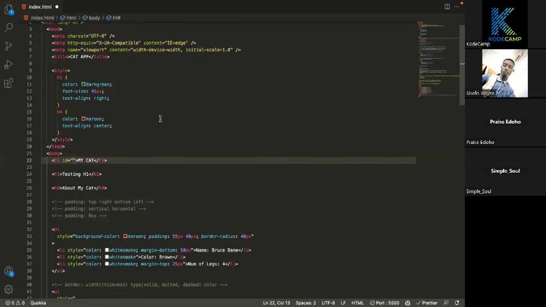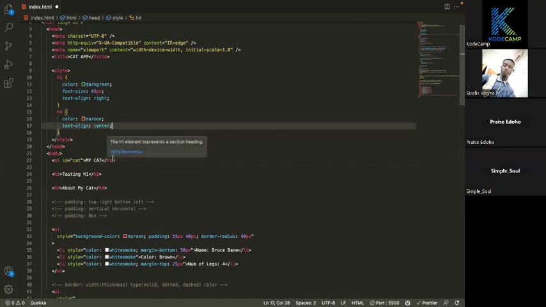Inside the ID attribute, I'm going to pass a value, which is what I will select in my style, so that whatever styling I'm applying to this particular value of ID is what is going to affect my cat. Now let's try it. Now let me use cat as the ID. This is an ID cat, right? Because the content I have is cat, so I just want to make it very easy.